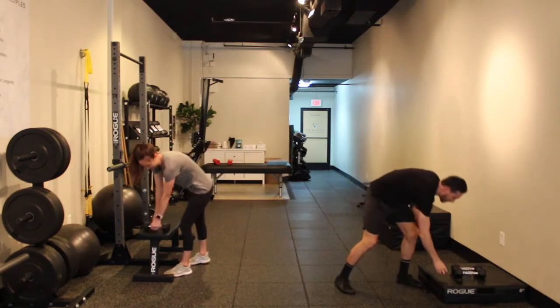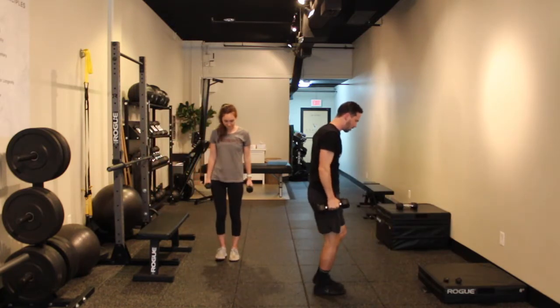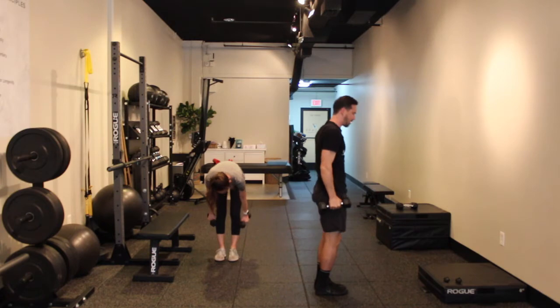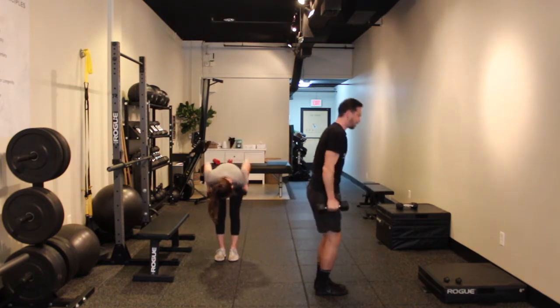We're going to do an RDL to bent over row. 2, 1, and here we go. Legs are straight. Push that butt back, and then we're going to row, and then we're going to stand back up. We're going to go into an RDL, and then we're going to row and stand back up.